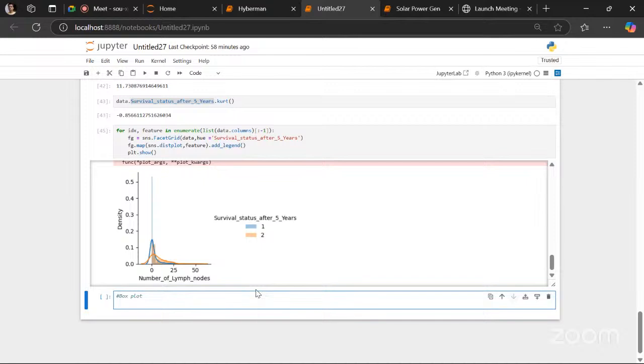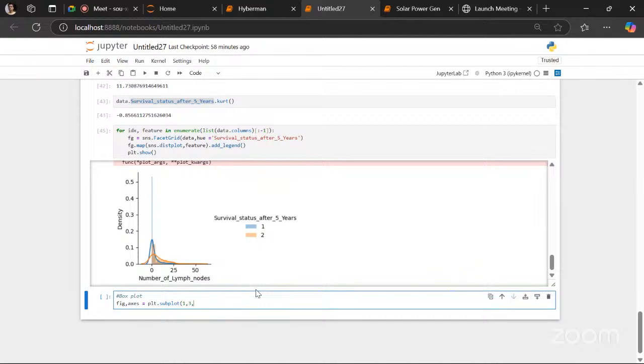Figure, axes equal to plt dot subplots parenthesis 1 comma 3, figure size.